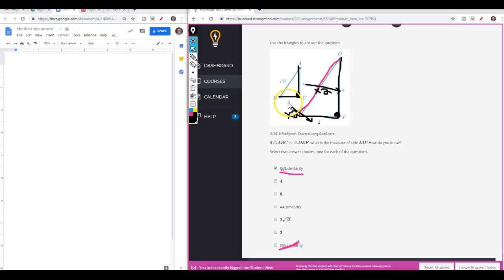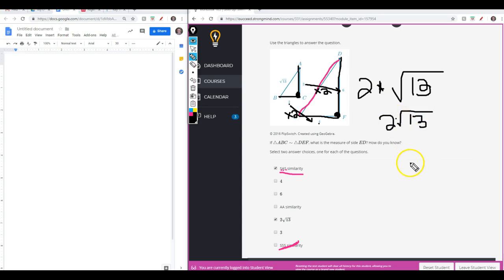So we kind of talked about what the proportionality was. To go from 2 to 4, you multiplied it by 2. And to go from 3 to 6, you multiplied it by 2. So we're going to do the same thing with square root of 13. We're going to multiply it by 2 because that is our scale factor. So it will end up being 2 square roots of 13. When you multiply anything with a radical, oh, sorry, that's a 3. Just pretend that's a 3. If I said 2 times this, it ends up looking like this, 2 square roots of 13.